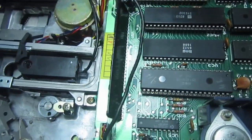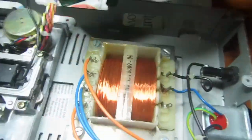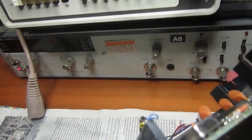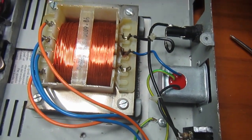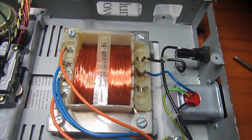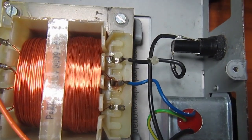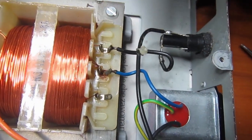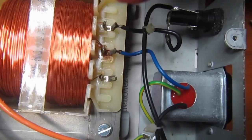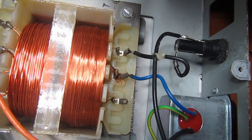Then the electronic board can be set aside and we can access the power transformer. What we see inside here is that this power transformer has 3 posts and 2 are connected to the mains and 1 is free, so we need to determine what is the correct configuration for 240 volts.